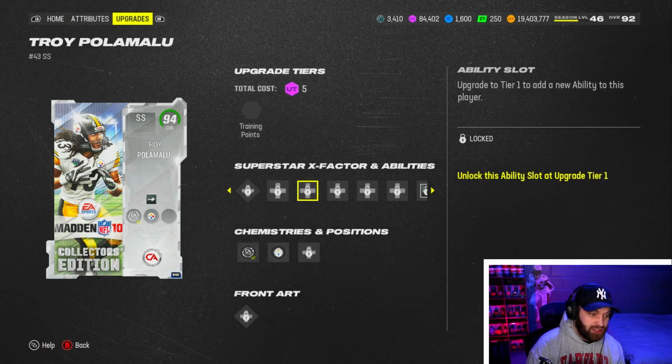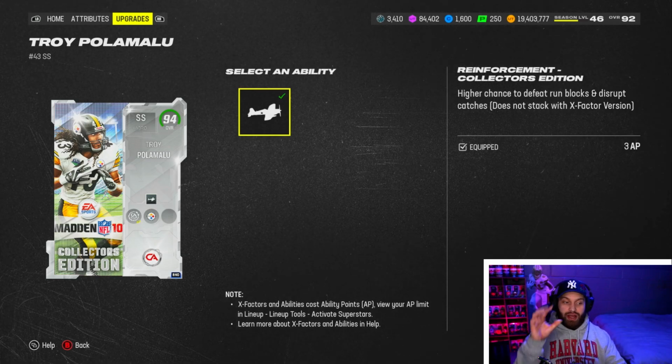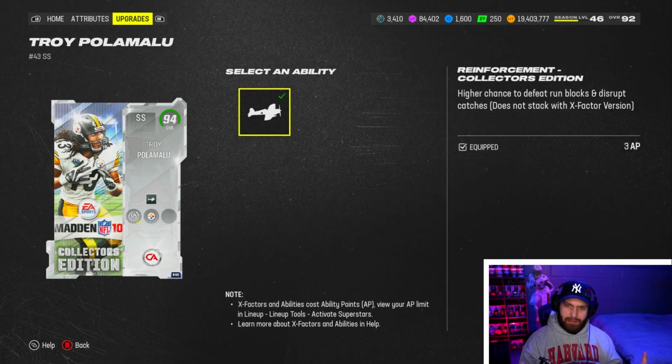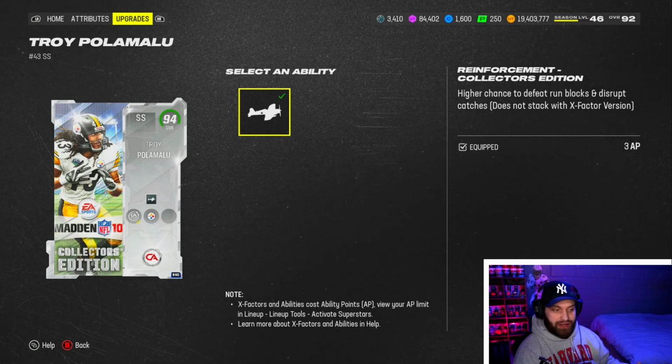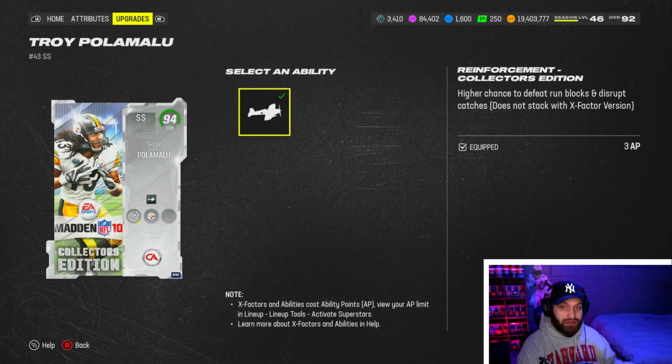I will say, I do like the thought of this ability. So as you guys know, he has a built-in X Factor. Although it's an X Factor, it counts as an ability, so it's not lit up. It's actually on the entire game. And you'll read it right there. Higher chance to defeat run blocks. I have a video on this card if you want to check it out.